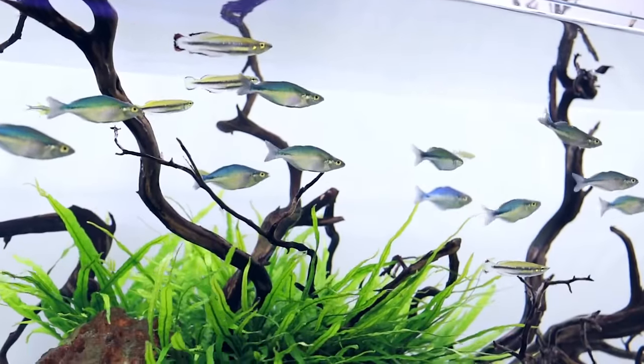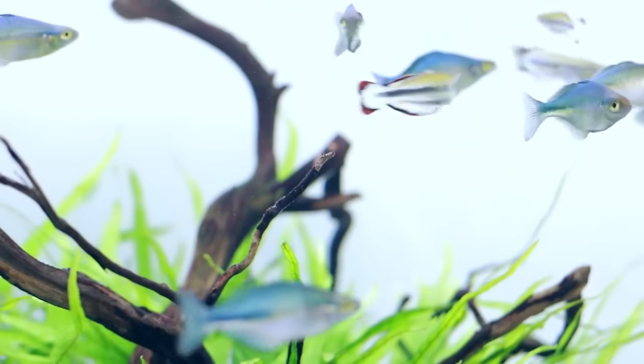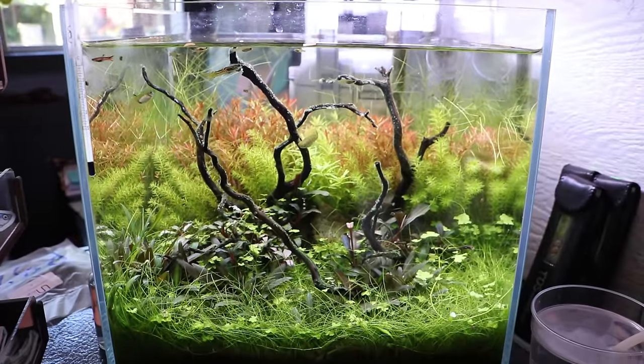There are a few different things that go into maintaining water that looks that good, but part of me thought this was just fancy aquarium syndrome — like when you see a tank with literally no algae it just looks unreal, so maybe my subconscious was filling in the blanks making the water look clearer. But the Senske bros, the dudes at Green Aqua, that level of high-tech aquarium keeping — all of those people say the same thing. They all say it's because of this thing they add, and I was skeptical of it at first.